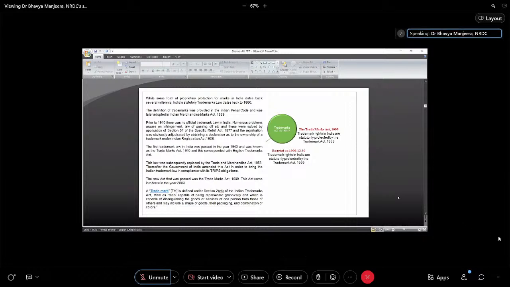Fine. Then this trademark, how we symbolize it is by TM. Why it has to be symbolized as TM is briefly described in Section 2 of the Indian Trademarks Act. Whatever trademarks are capable of representing both graphically and also the goods and services have to be distinguished. That is the way we prescribe or determine these trademarks in the Indian government only, I'm talking about.